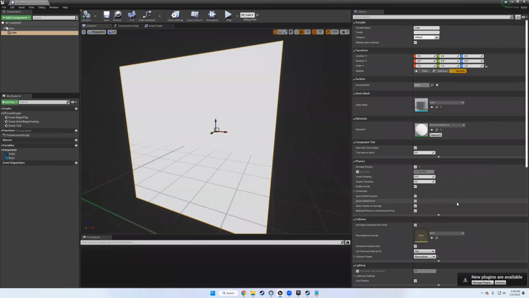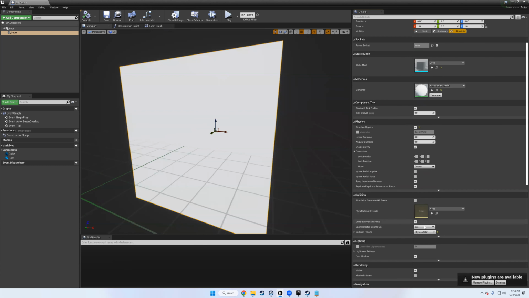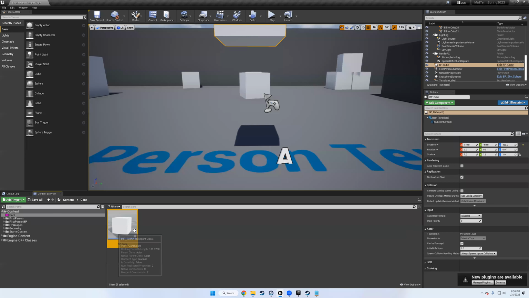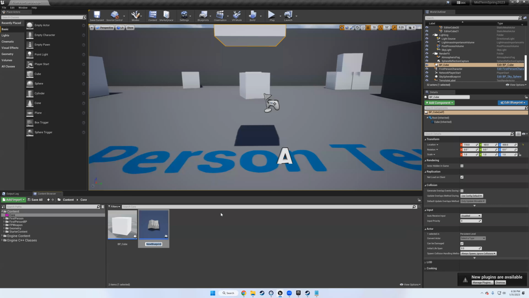Okay, so that's important. And then what else do we need to do? We need to enable gravity, that's enabled. No constraints. We could add constraints if we wanted to, but it's not important. It's a physics actor, so just yes. Okay, this is all good. Our companion cube is done. It's amazing, right? That was so easy. Okay, next thing we need to do, another actor. This one's going to be our platform, and this is where we're going to set the cube on.